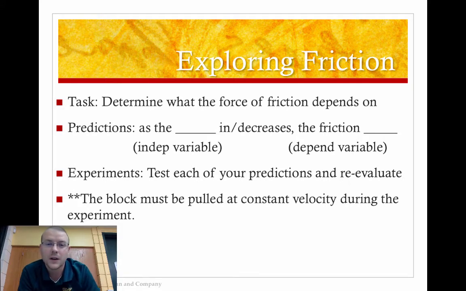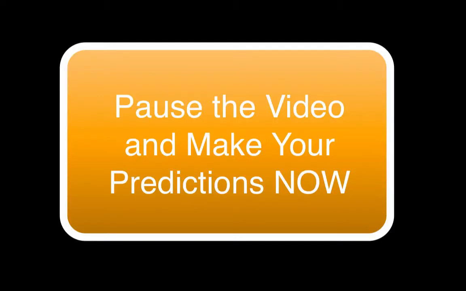So with those four things we can explore: the weight of the object, the smoothness of the object, the surface area of the object, and the speed at which we pull the object. I'd like you to make a prediction, and then I'm going to run through each of the scenarios and see if your prediction was right or not. You could say, if we pull the block with a faster constant velocity, so as velocity increases, I think the force of friction will increase, decrease, or stay the same, and write some reasons down in your guided notes of why you think that. So let's go through each trial here, and we'll talk about it.